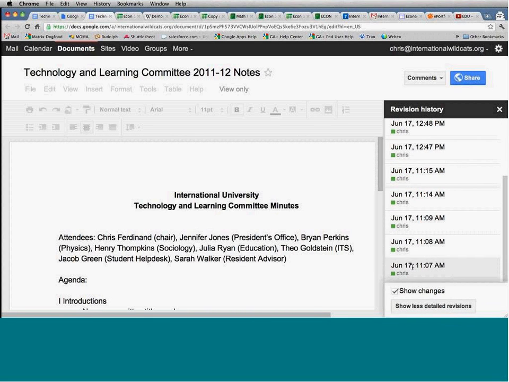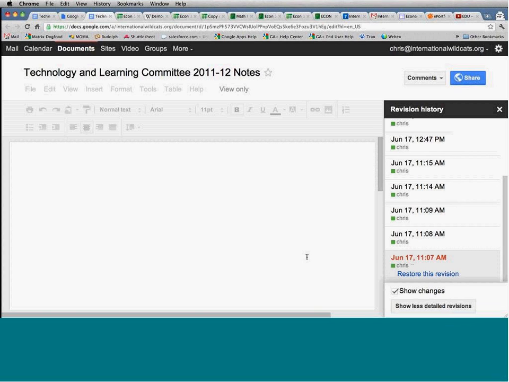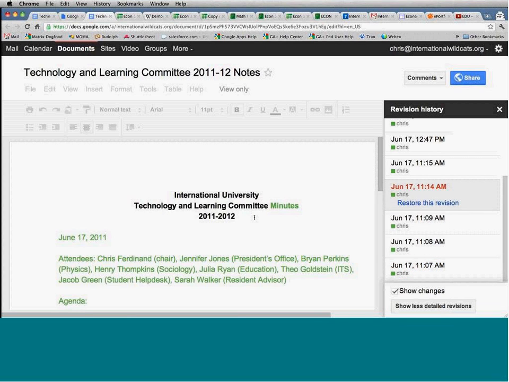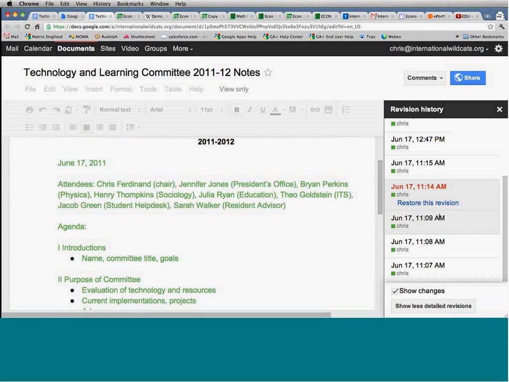So if you want to walk through the history of a doc, like right now I'm going back to the very beginning, and then maybe I want to jump ahead to here. Okay, that's what happened a couple weeks later. You can always restore back to an older version in case any mistakes were made or you just want to go back and see the history of a doc.